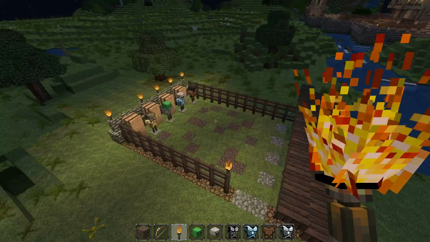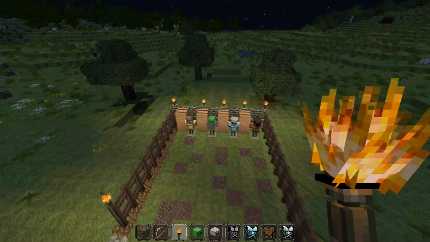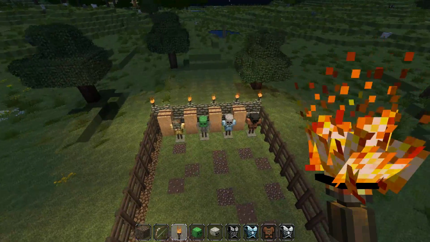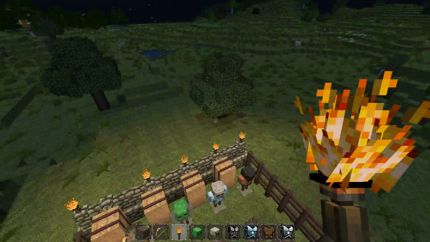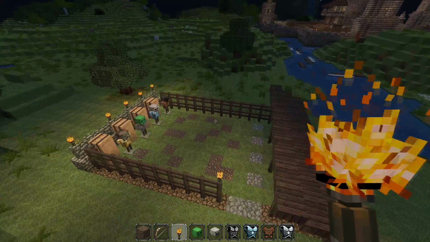But that's a basic archery range. I think it's pretty neat. Give a bit of character with the actual mobs on the armor stands. I think that's pretty much it, guys.